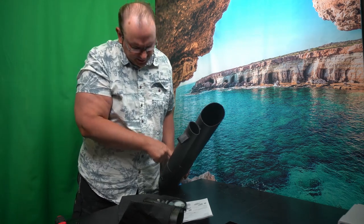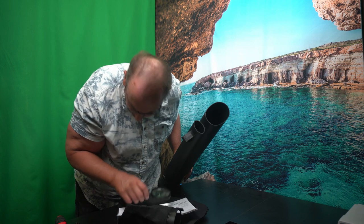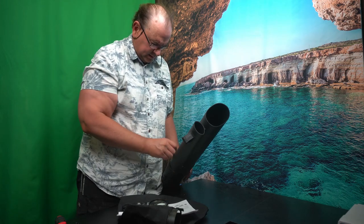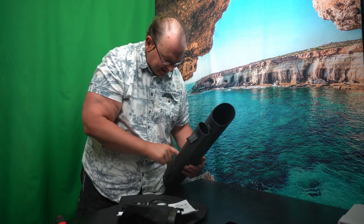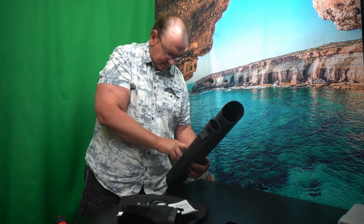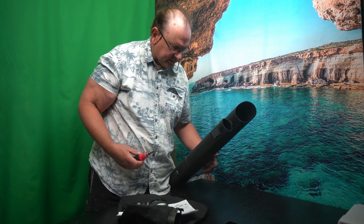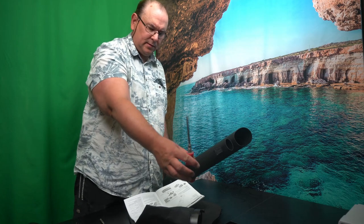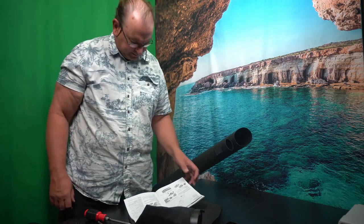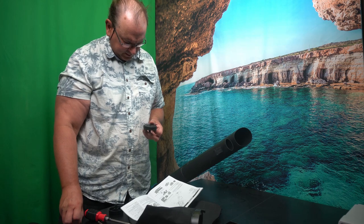Then there's a support that needs to go in there. And I'm assuming it's this one here. It needs to go in there. Okay, this might be a bit tricky to screw. Okay, it looks like I'm going to have to get a longer screw. Okay, found this. Oh, I need that long screwdriver to be able to reach in here. So that's done, and now it's for the wheels. Well, there's two of them.